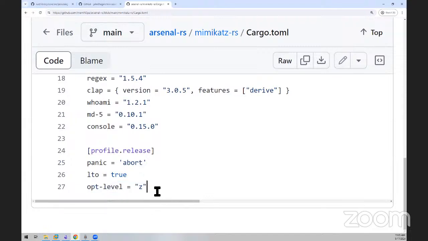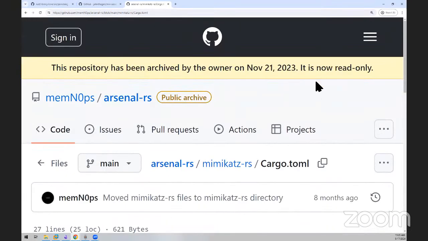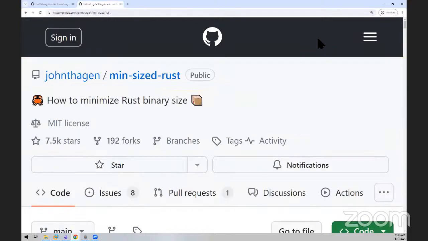I've seen some people just copy his configuration. He doesn't quite have the nightly strip-everything on here, but I think you can't do that solely from the cargo.toml file. But I would recommend looking at Memnops's stuff, and I would also recommend looking at that min-sized Rust repository, which you can just Google. That's how I got there. So, great question.